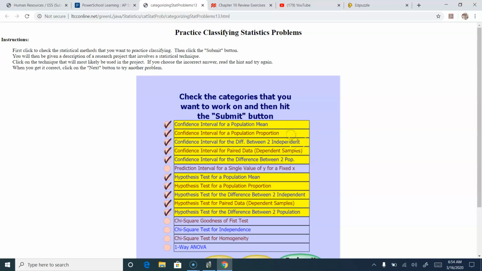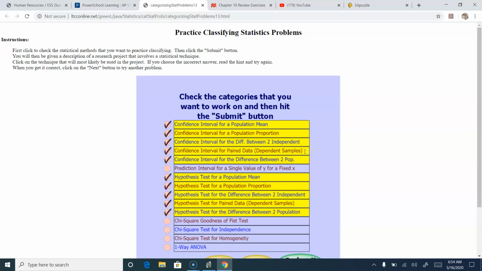Confidence interval for difference between two independent, I think that is means. It goes on to say, you'll see it bigger. So if it's 2 independent means, that's the 2 sample T test, or 2 sample T interval rather. These are still intervals. So that'd be your 2 sample T interval. We didn't see those till chapter 10.